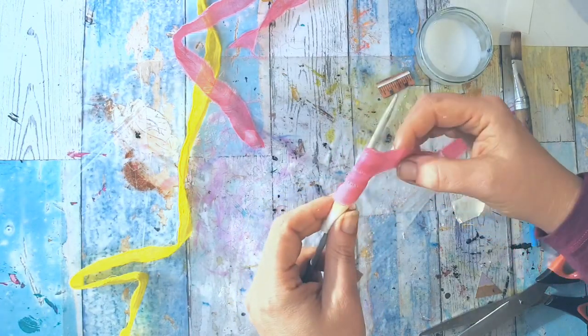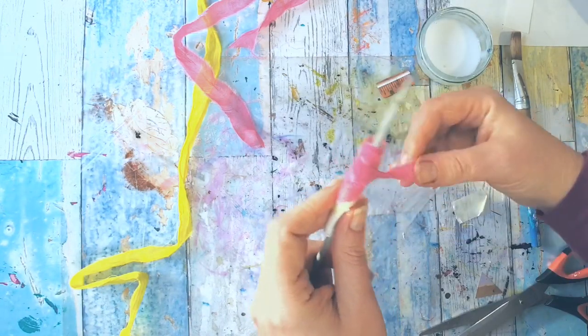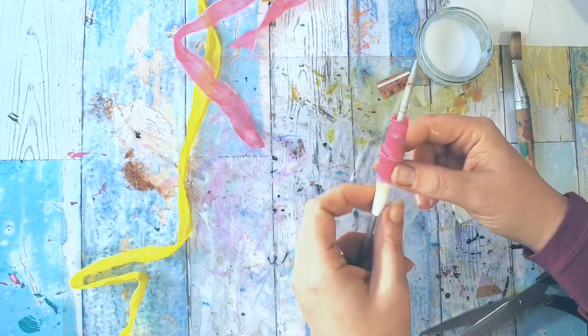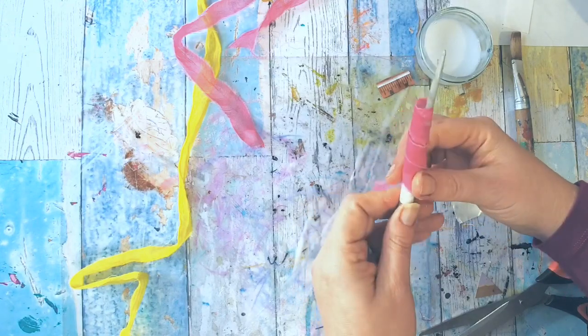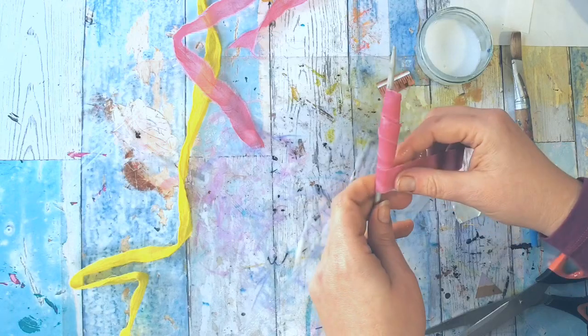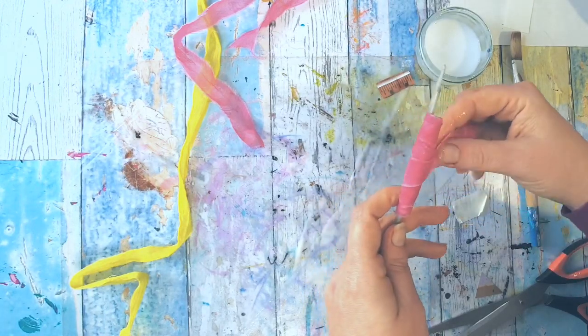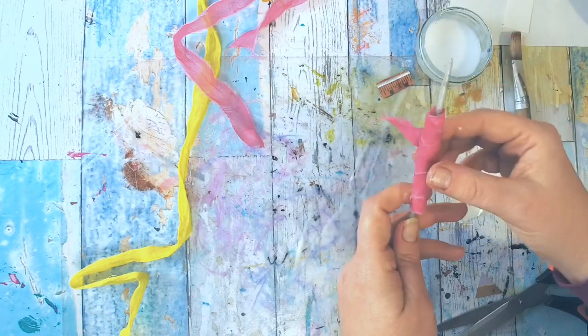So here I go, I'm going to roll that up just beyond the end of the paper and then come back down again just beyond the paper at the other end. And then what I'm going to do is, once I run out of cloth, I'm just going to paint the other cloth with the glue substance, and I'm going to begin where I left off.